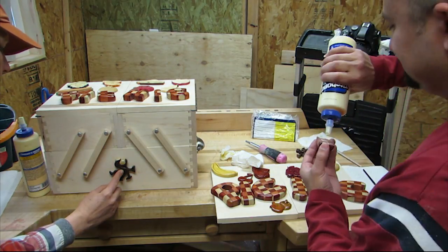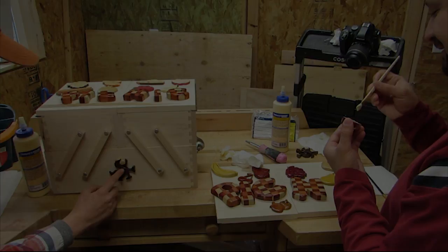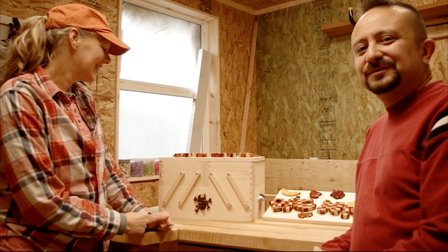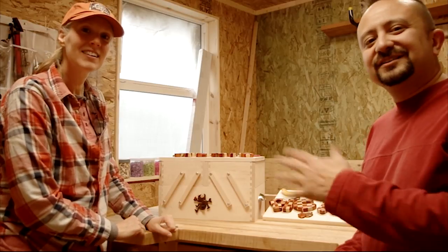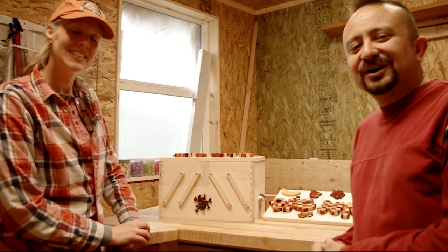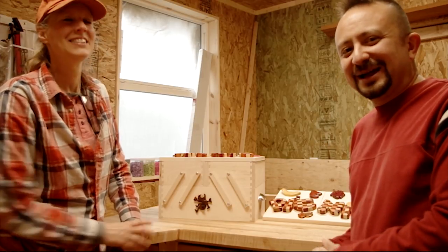Then a little more gluing and we were done! Andrew's lid will be all ready to be attached to his picnic basket back home in Utah. There was one last thing to glue on and we let the ant decide where it wanted to go. Thank you for inviting me, Cy, to your house — we got to make a picnic basket out of wood! I'll finish mine when I get home. I hope you all enjoyed this project. Remember: lifting heavy boxes, lift with your legs, not with your back.